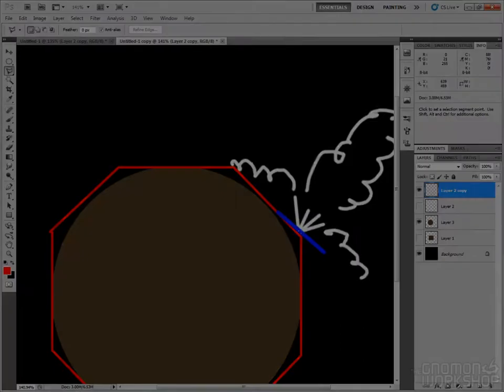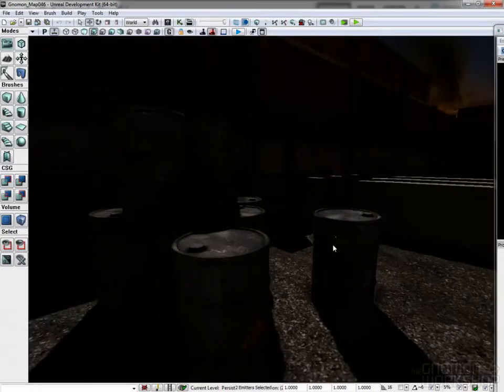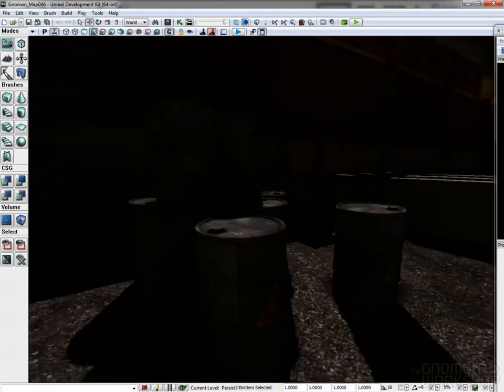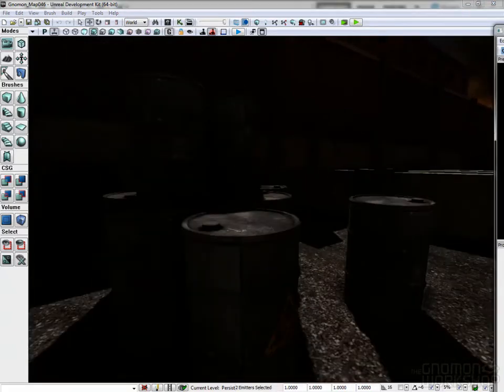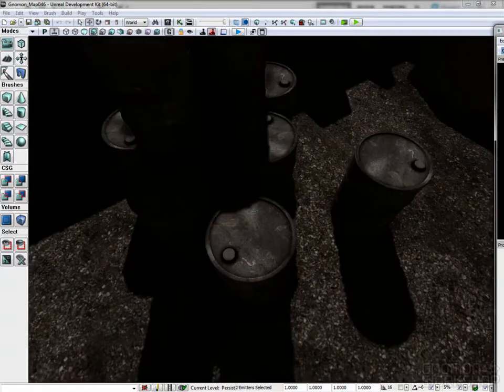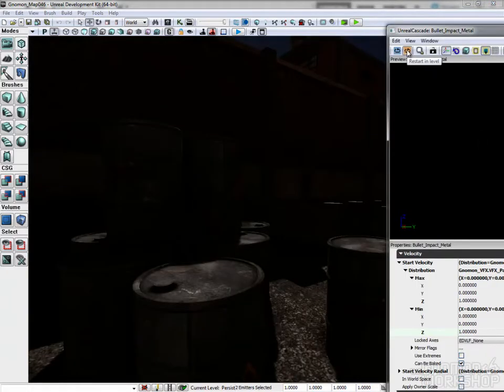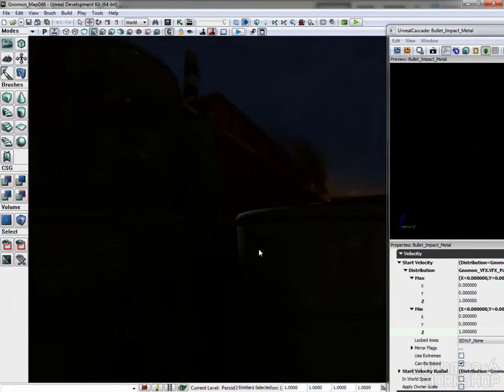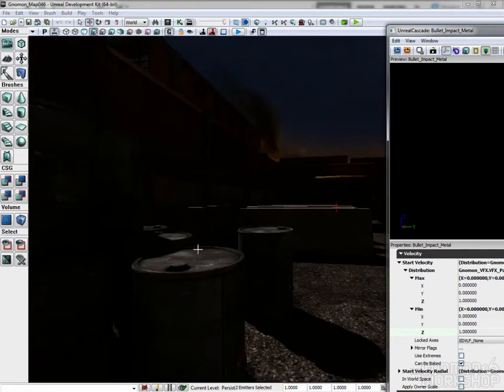Moving on with our bullet impacts, let's create a metal impact, reusing the concrete one to start. The vertical smoke is velocity oriented, so it will always be vertical whatever the camera position is. The particle will always be on the z-axis. Add some smoke, a few black shrapnel, and smoke again. Let's add some sparks to enhance the visual.